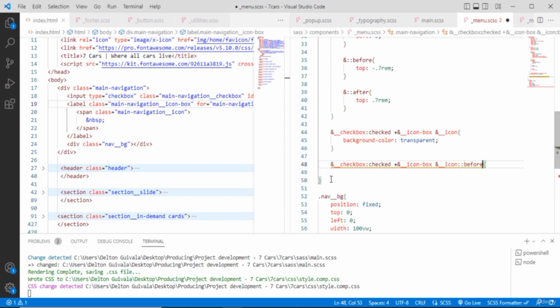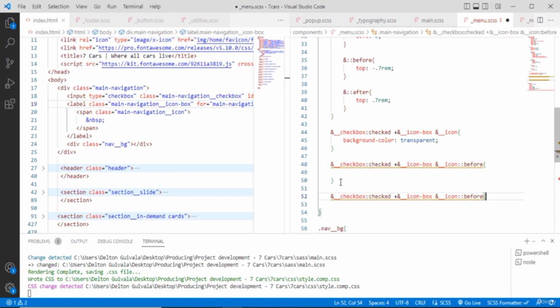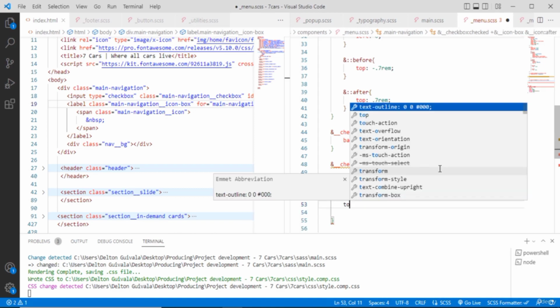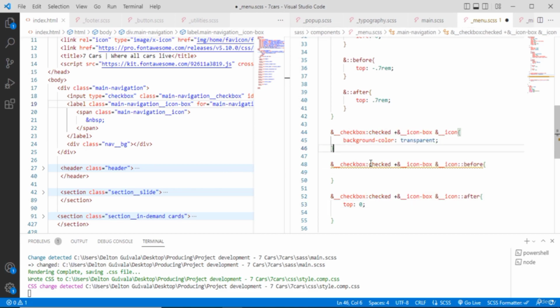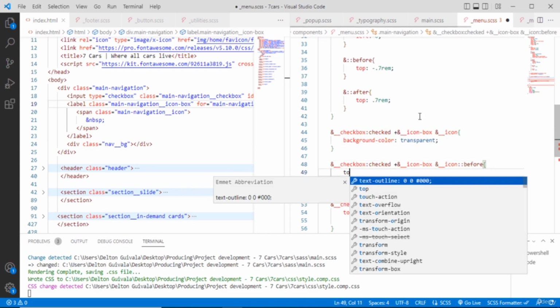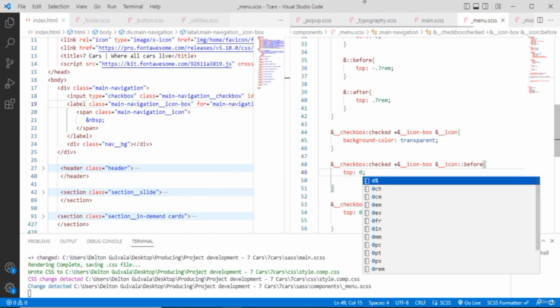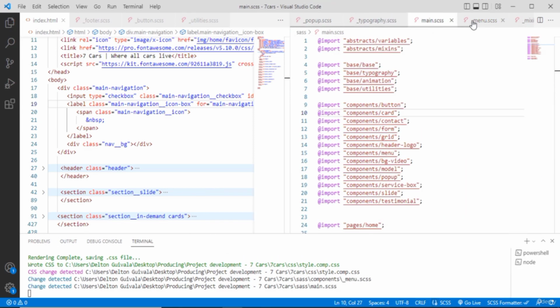So before here, and after, we're going to put the position to be on top 0, and this one also let's reset the top to 0 and save.